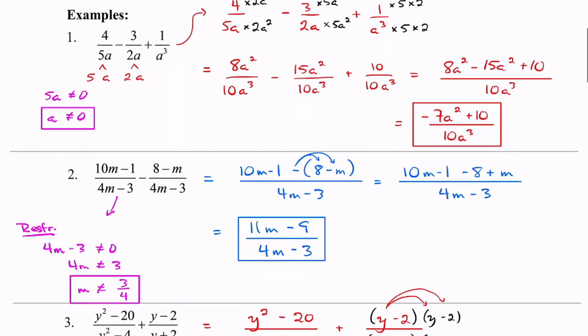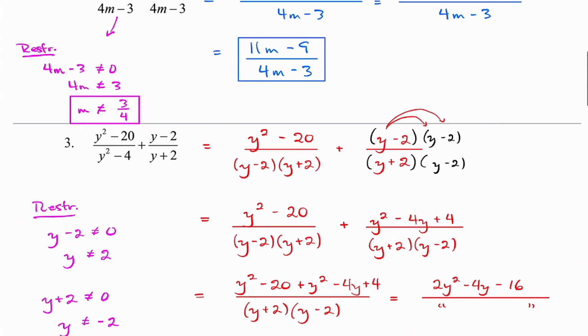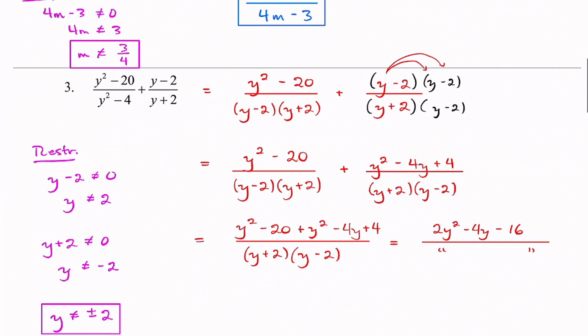So we want to factor what we have here and see if there's any terms that are going to cancel. So we're going to factor the numerator. So I see I can pull a 2 out from all the terms. So I'll have y squared minus 2y minus 8 left over. And then the denominator is still going to be the same thing. So I'm just going to keep it as it is.